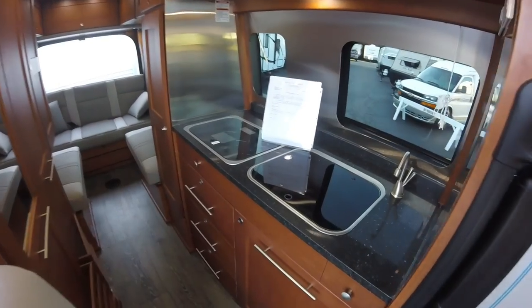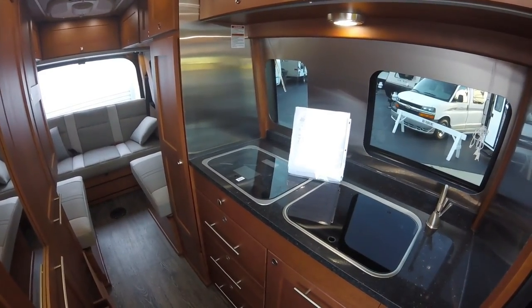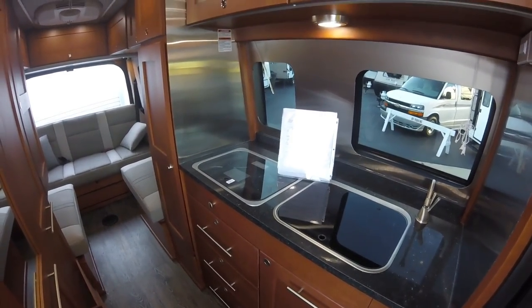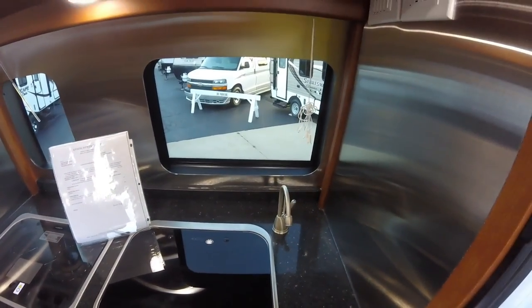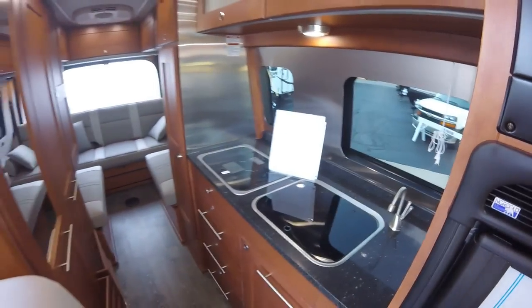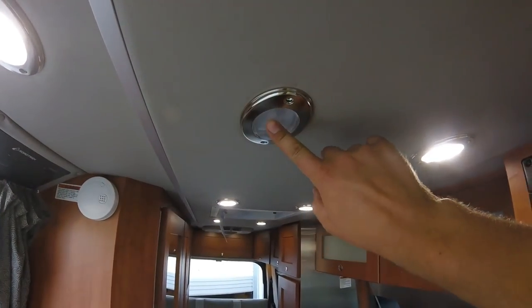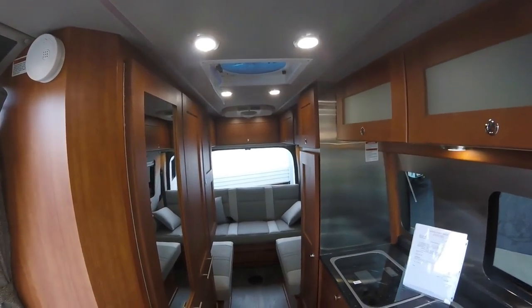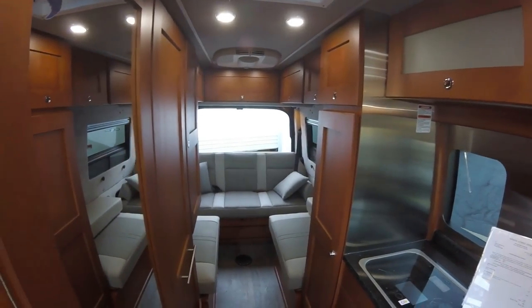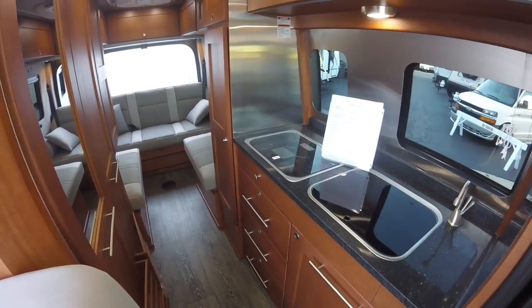Looking towards the back, you'll notice these are all flush-mounted stove and sink. They give you a lot of work and prep area by being able to fold flush. There's also an instant hot water heater with hot and cold filtered water, controlled up here with a timer on it — because it's electric, they don't want you to accidentally leave it on and drain your batteries. You'll also see there are LED lights and you can individually control them. Many competitors have all lights controlled by one dimmer switch, but there are times when you're in the back and really don't need the lights on in the front.